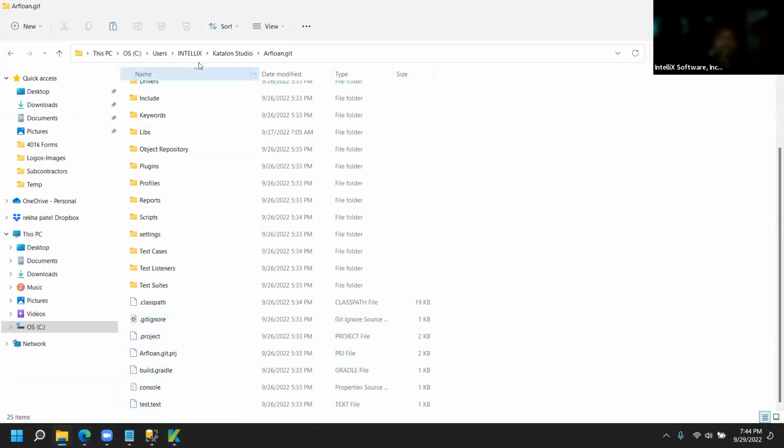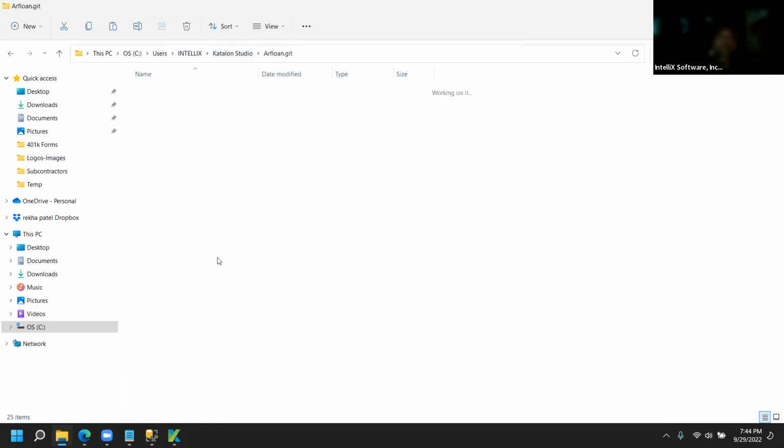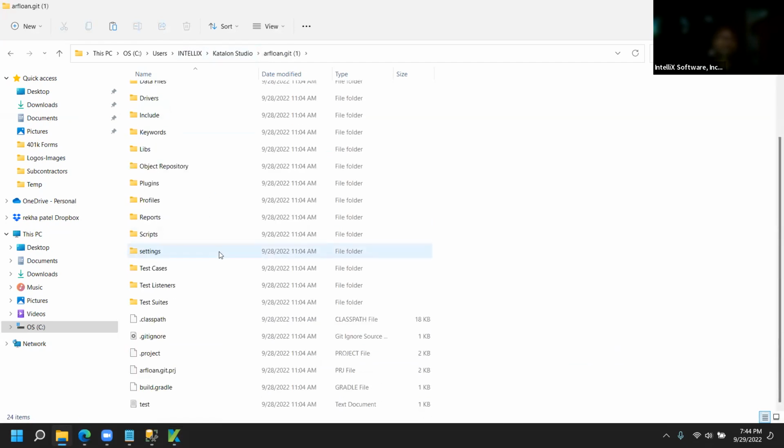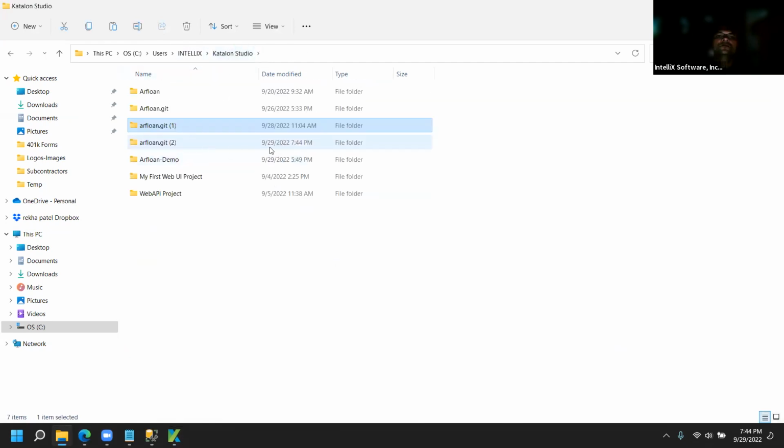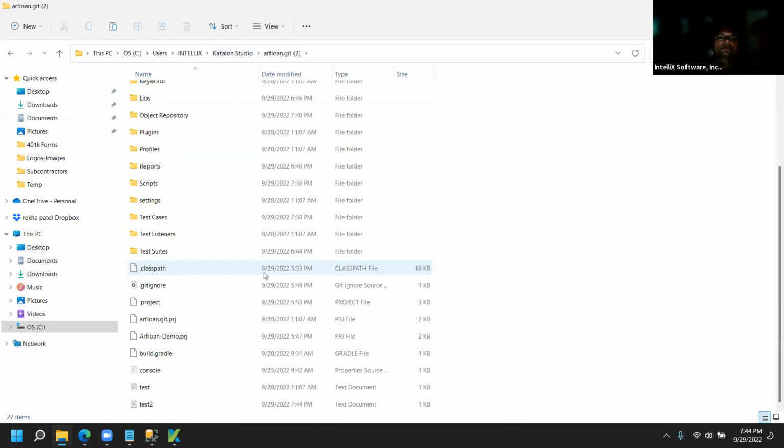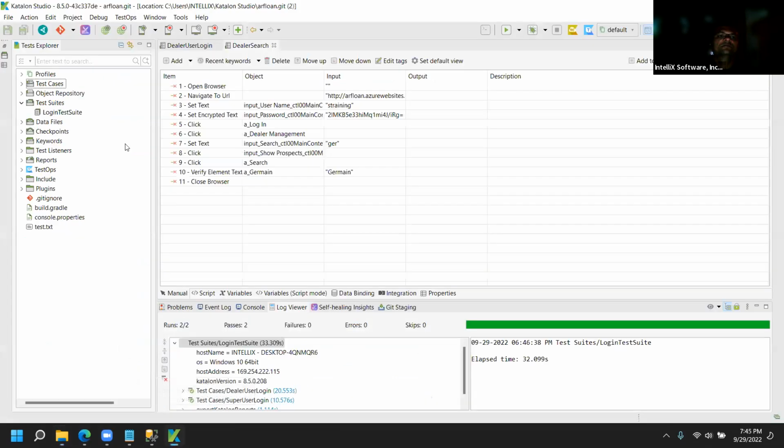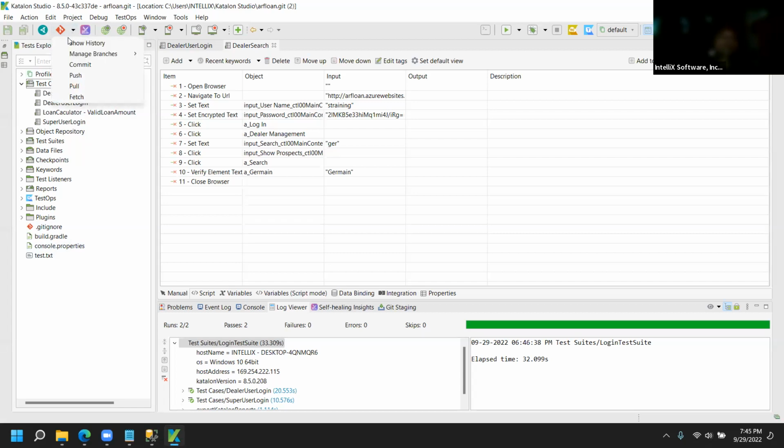I'm just checking in the backend as well to see if it got published somewhere. Not here. Maybe I'm on the wrong project. Which one was modified last? 744. Maybe this is the project. Okay, 722. Maybe I'm in the wrong project here or a different version. Anyway, somehow it's not showing up here. But what if I want to publish my changes? It merges the changes with my changes. It got that file. I need to figure out why it's not showing up, but generally it should show it.